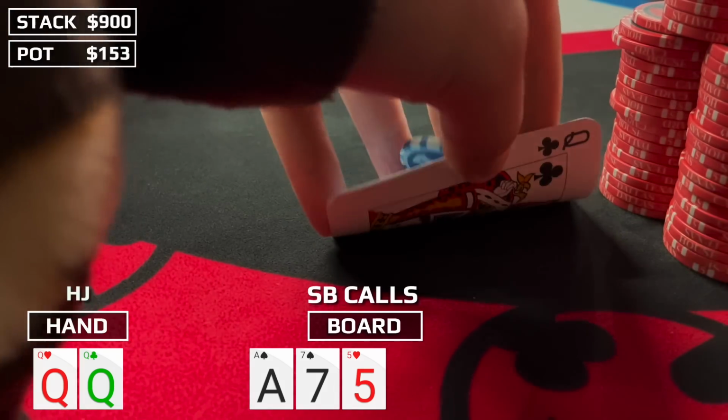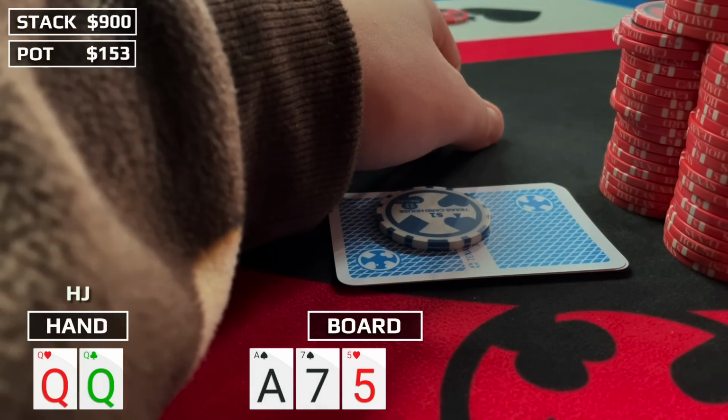And we actually do get heads up. The small blind puts in the call, so we're going to go off to a turn card, which is the jack of hearts.